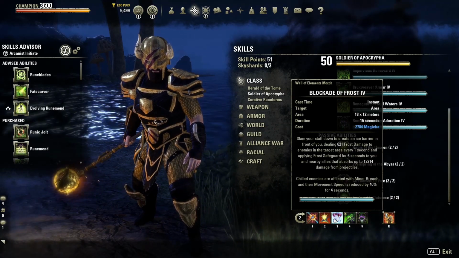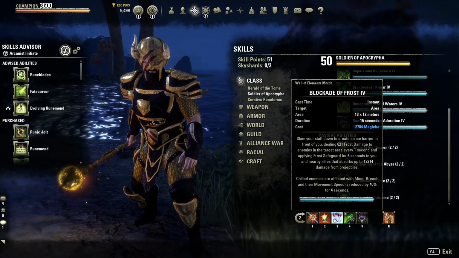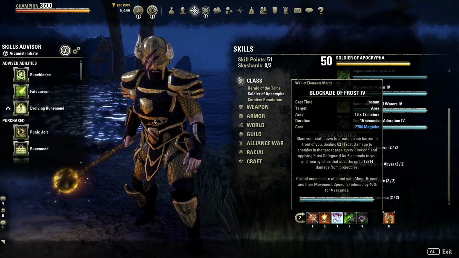Blockade of Frost is to proc our enchant as well. It's to give us that damage shield. We get some minor breach if enemies are chilled and they are in the area.